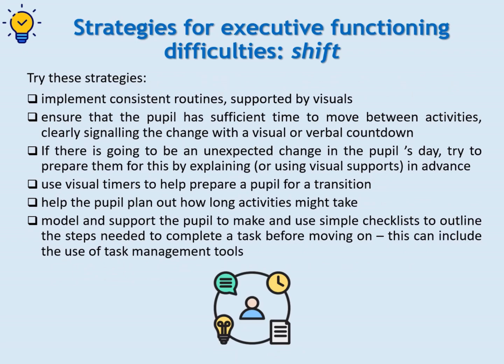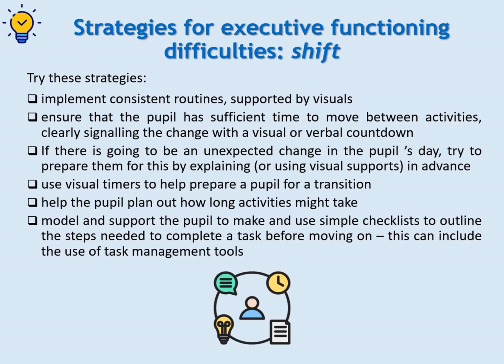Strategies for shift. Try these strategies. Implement consistent routines supported by visuals. Ensure that the pupil has sufficient time to move between activities, clearly signalling the change with a visual or verbal countdown. If there is going to be an unexpected change in the pupil's day, try to prepare them for this by explaining or using visual supports in advance.